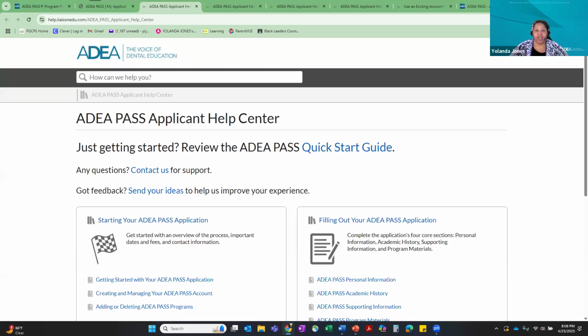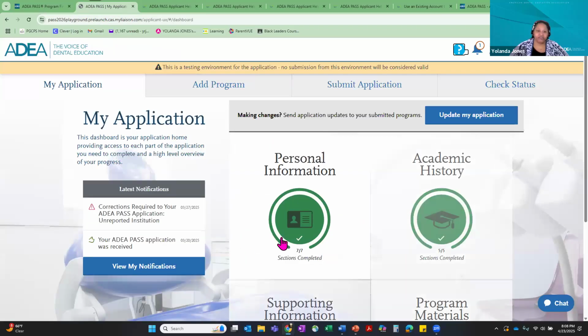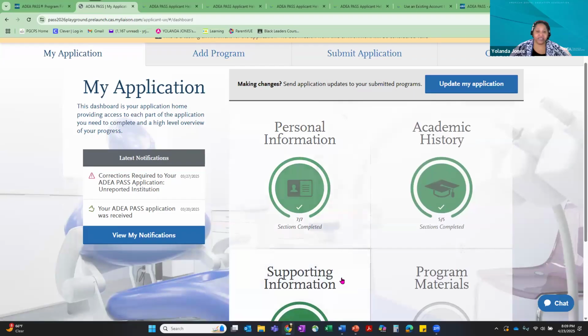Also wanted to point out that it's extremely important for you to proofread your application before submitting, because once you submit your application, you can only make very minimal changes to your application. So if you have an address change or phone number change, you need to update an email address, you can do that. But the other information, your personal statement, the information that you're entering for all of your requirements for the application, you won't be able to edit those. So you want to make sure that it is being the best representation of you. So you want to make sure that you proofread and have someone else look at it for you as well, just to make sure that everything is looking good.